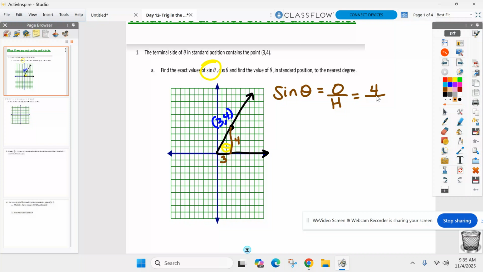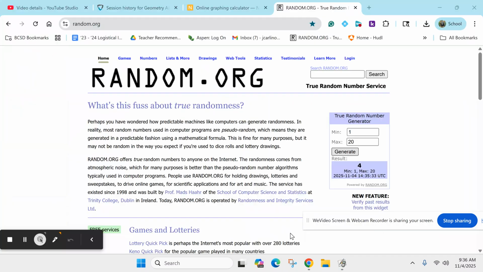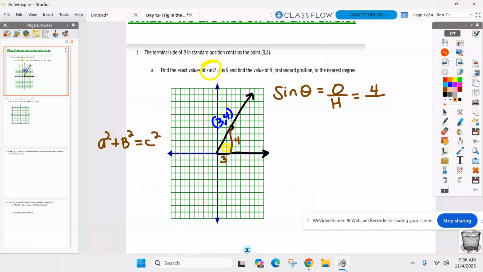Brett, come on, now's your chance. Show off now. Darn right we can. We can use Pythag to find the missing side. So off to the side, A squared plus B squared equals C squared. I got 3 and 4. Where do you want me to plug them in, because I've got to find the hypotenuse here? Brady, where do the 3 and the 4 go in?